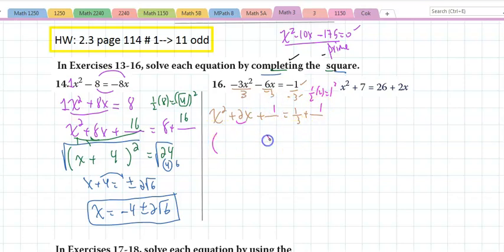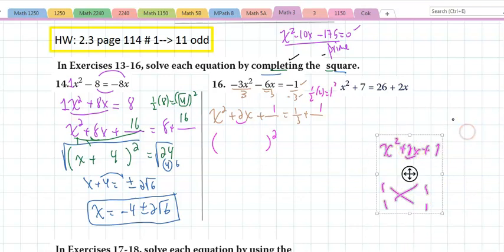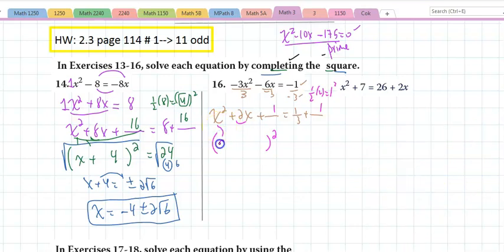This left side becomes a perfect square. You could factor it on the side if you really wish. 1 and 1, 1 and 1, add up to give you 2. So however you factored, you're guaranteed you're going to get x with that sign and the number before you squared it. The right side, I need to get a common denominator. LCD is a 3. 3 plus 1 is a 4.